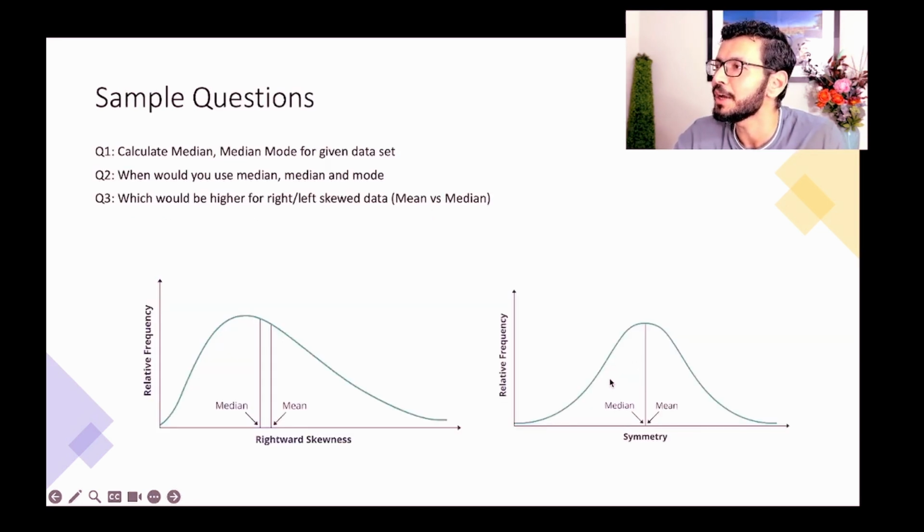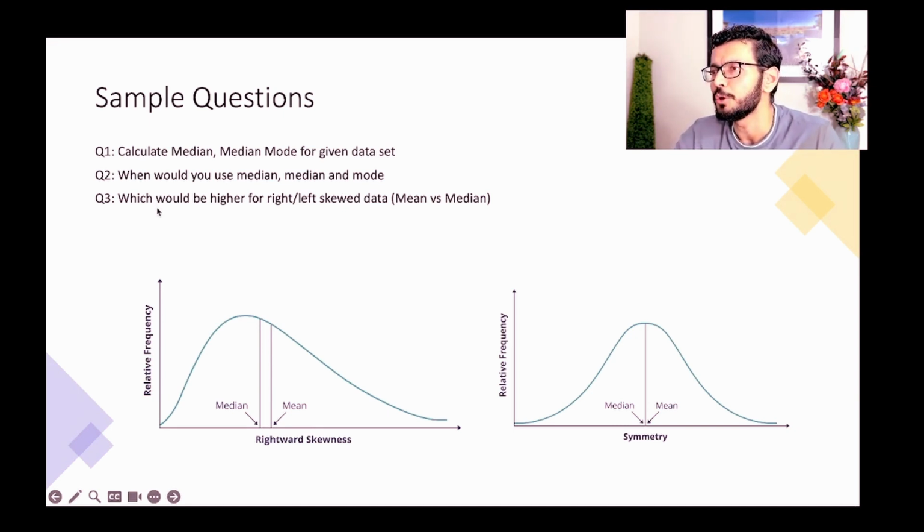So with this, let's take a look at some of the sample questions that could potentially come in your interview. First off, somebody is going to give you a set of data points and they'll probably ask you to calculate mean, median, or mode. These questions are fairly rare, but sometimes they do get asked. The next question could be: when would you use something like a mean, median, and mode, and when you wouldn't use them? Now, as I explained earlier, mean is not very suitable for extreme values, median is good for that, and so on. So definitely remember those and make sure that you have some examples for mean, median, and mode, when to use and when not to use.